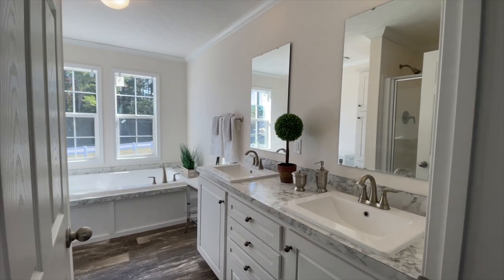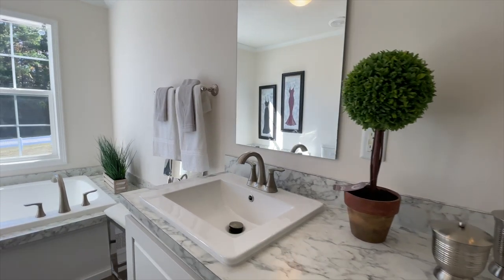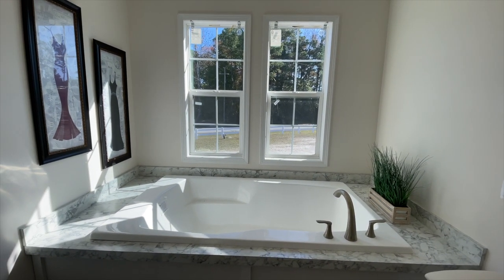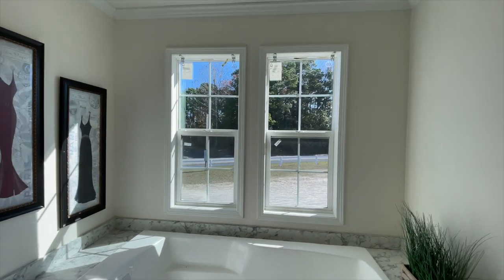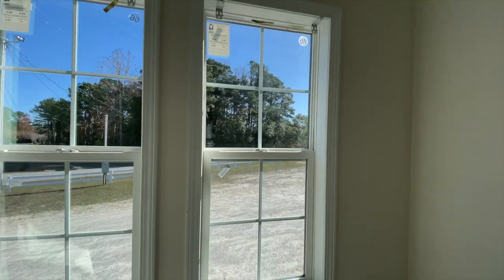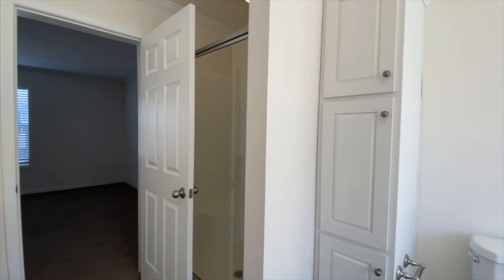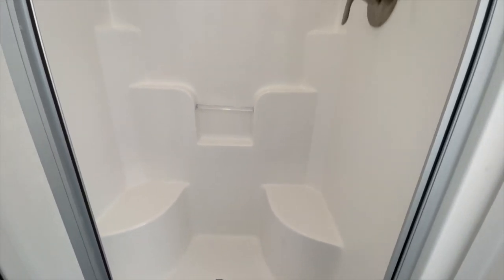Next to the closet, you have your master bath. Beautiful double sinks with drawers and cabinets. Love that they have a stool in here. You've got a huge soaker tub with lots of space for decor and towels to give it a nice spa feel. Two windows over the tub that open — really nice. Got your toilet, some storage space, and a nice shower behind the door that opens from here and has seating.